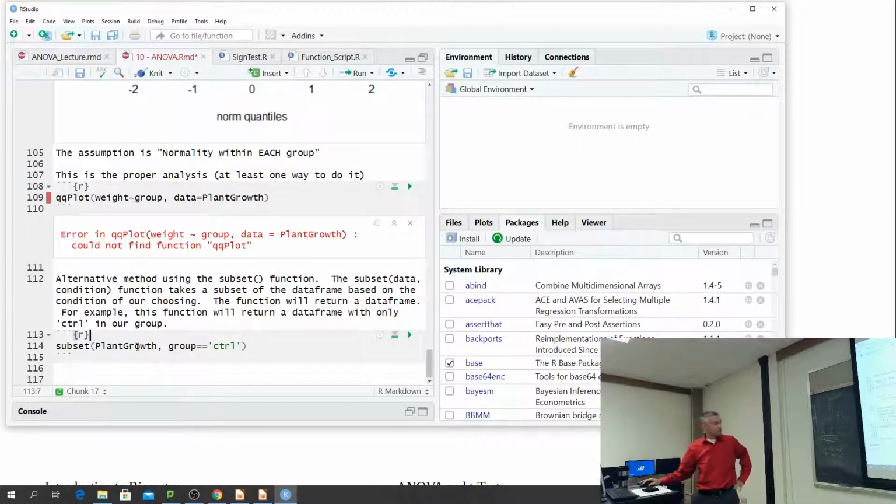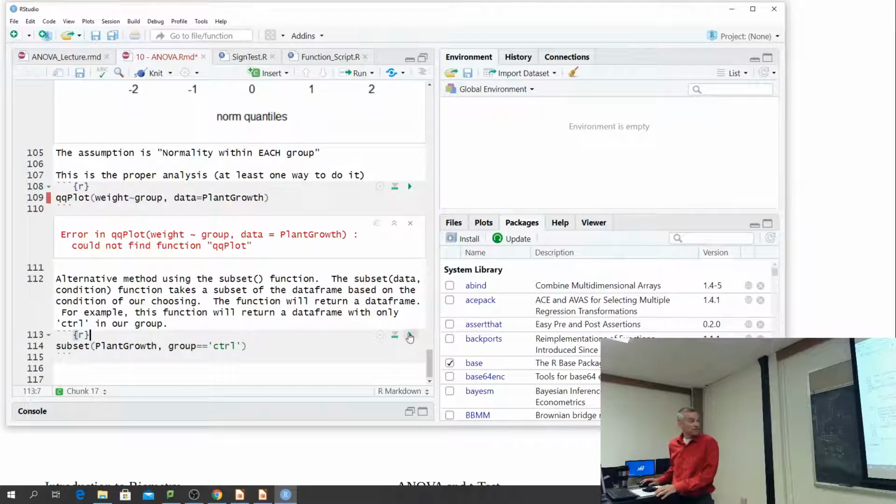So for us, we're going to use the plant growth data set. And the plant growth data set has two variables. It has the weight variable, and it has a variable called group. All right? So that's why I put group here. It's not that I'm taking a grouping variable. That is the name of the variable that we're selecting. The double equal sign sets up the logical. If you just did one equal sign, then R would try to say group is equal to a single value, and then it'll complain. But if we have a double equal sign, that tells R, hey, I'm looking for a logical situation. All right? And the group that we want is CTRL.